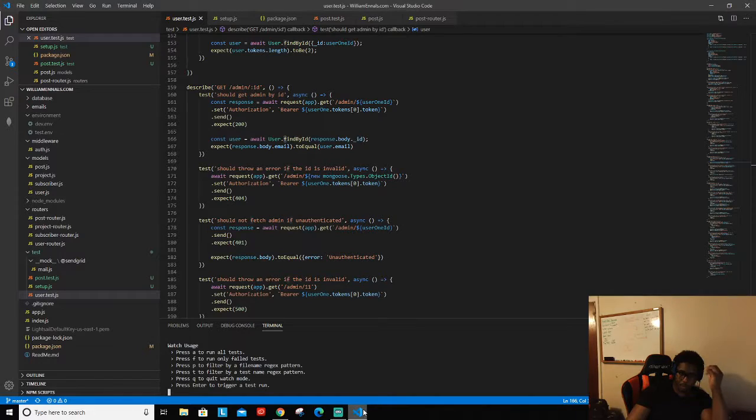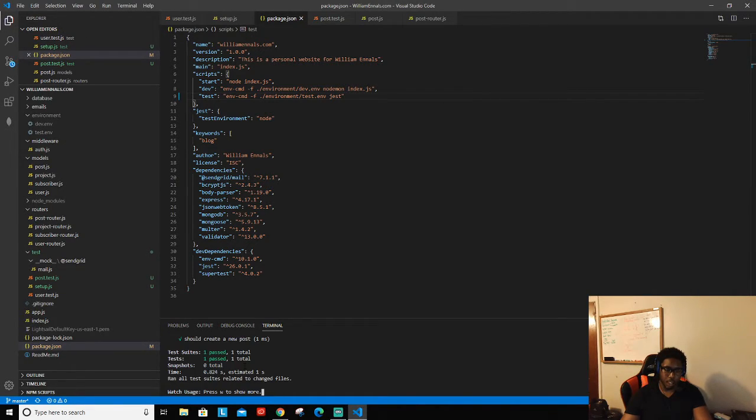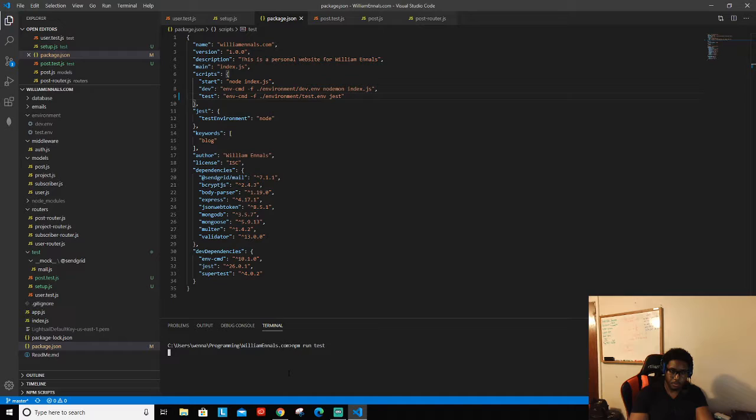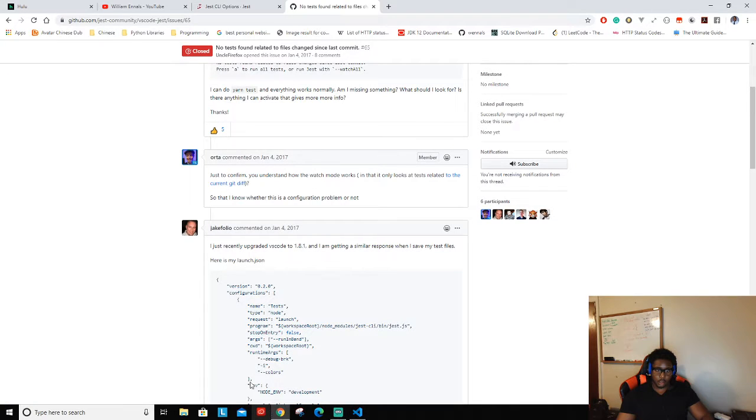So let me take off the watch mode and see what happens. I'm actually gonna have this just run jest. I just want to see how it reacts, if it will react differently. So it should execute all the tests once and then stop. So if it's hanging up on our user test, then something's going wrong in there that I can't pinpoint because I'm not getting any error logs.